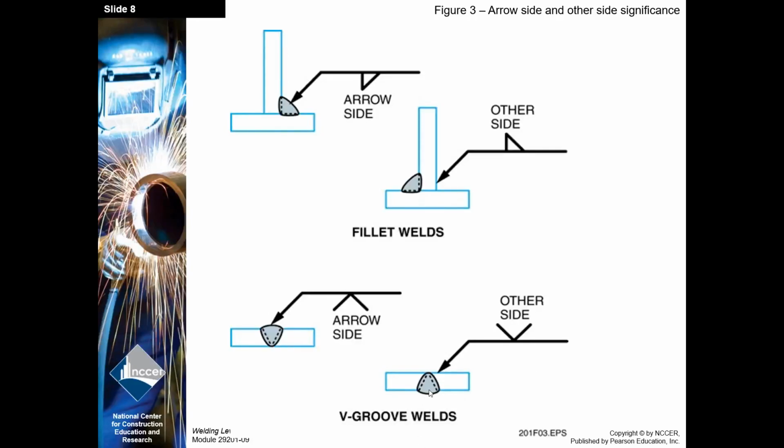Now you ask why? Why do they do this? Well, for instance, this drawing down here, this coupon is awful close to the end of your screen. This welding symbol might not fit down here. So when you run out of room on a print, you put that symbol where you need to and distinguish between arrow and other side.